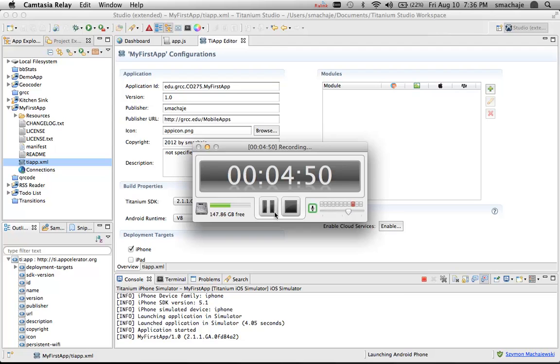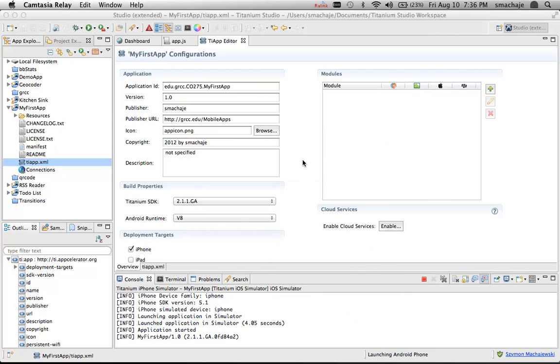This file is an XML file, but we have a nice little wizard, or user interface, that helps us to see the fields in the XML file. At this point, we're not going to manipulate it, but later on, we'll do some more work with this particular file.